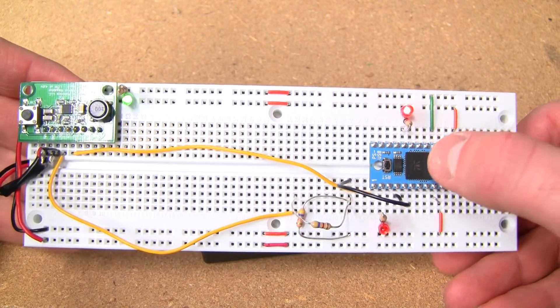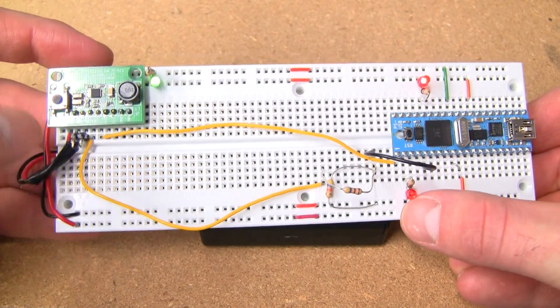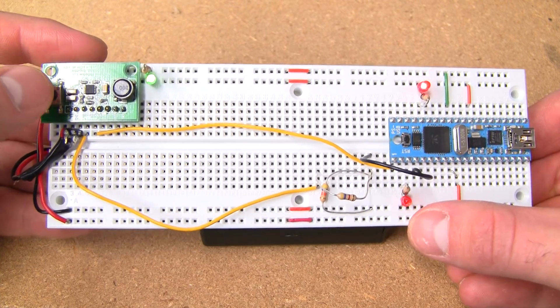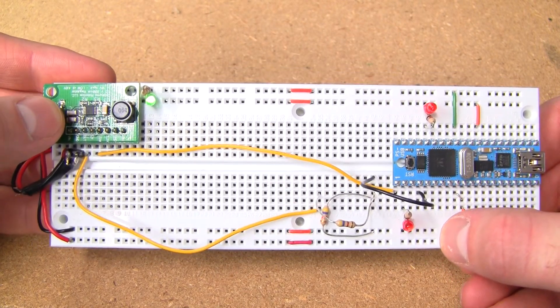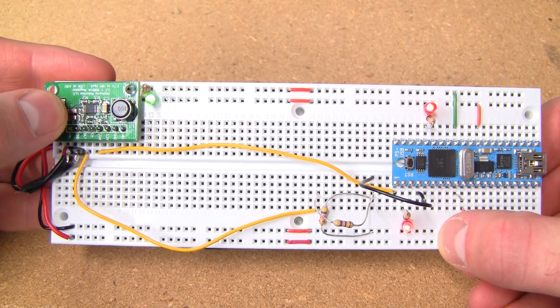So let's put it through its paces. We have power out — the 3.3 volt regulator, the propeller is active, not detecting any current button presses. I toggle this, you can see that blink, and if I push and hold it for a second, power's back down. Power on, power off.